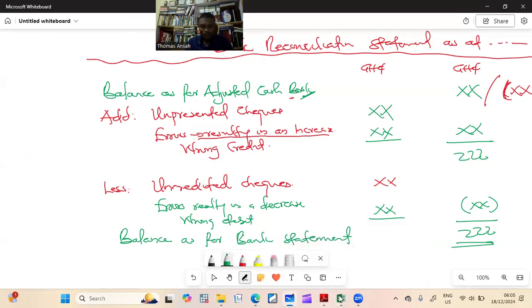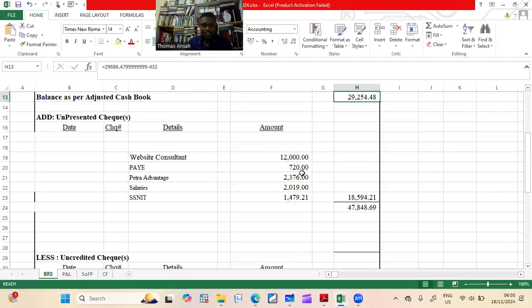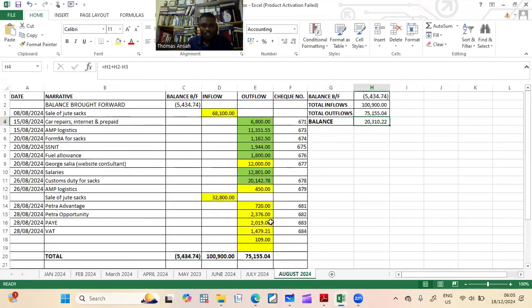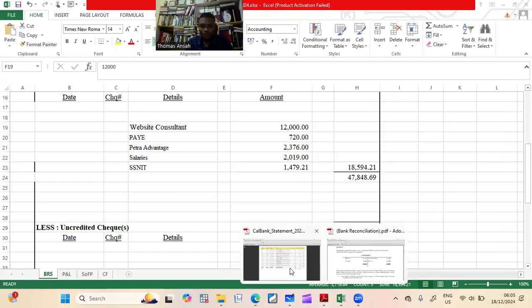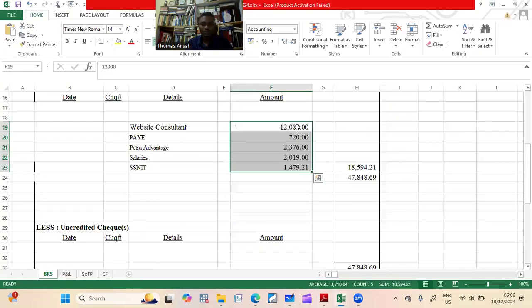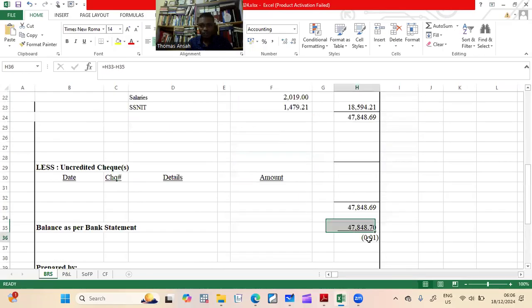Now, but what I wanted to show you aside that is these ones. You see, these are all unpresented checks. You see that in their cash book, they've said they've issued all these checks, including this. They've issued the checks, but it is nowhere in the bank statement, which means that those people have not presented it for the monies. It was nowhere here. It's no more at the debit side. So it means they are unpresented. So you add it up. All right.